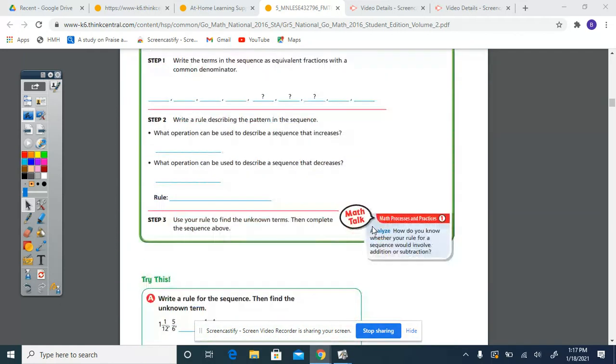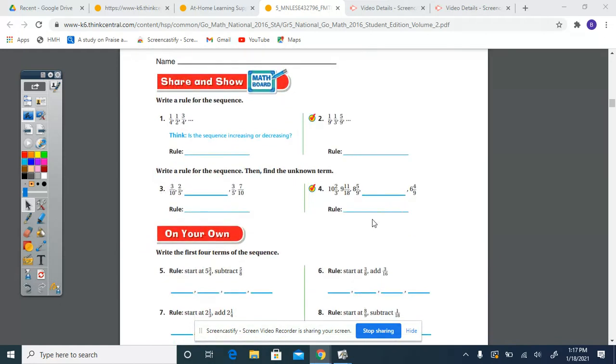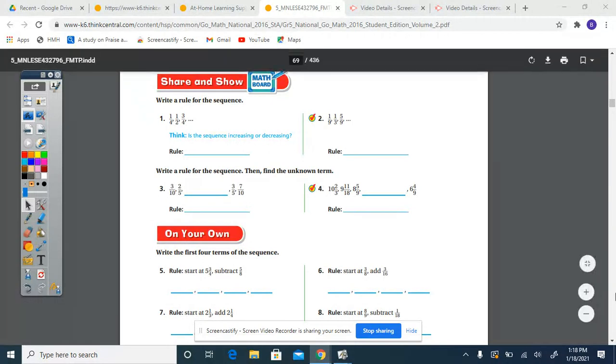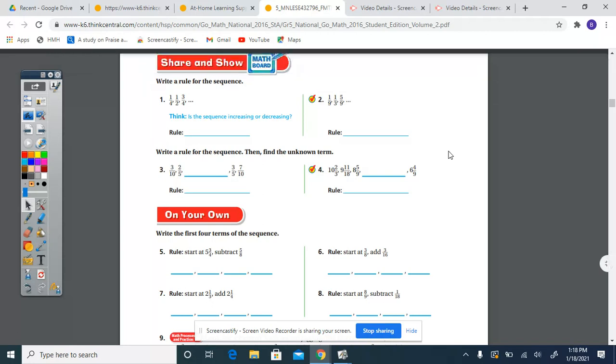Okay. So sometimes they're going to want you to fill in the blanks on what's missing. Sometimes they want you to tell them what is happening with that pattern, what is going on, what are they skip counting by, what are they increasing by, or what are they decreasing by. So we're going to look at number 2 together right now, and we're going to determine what the rule is.